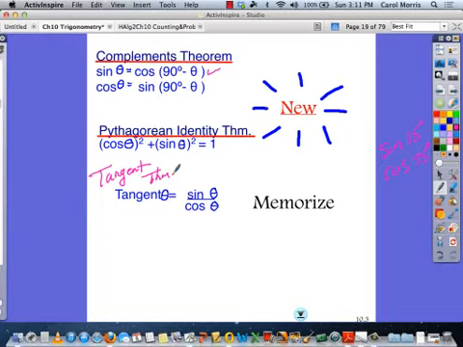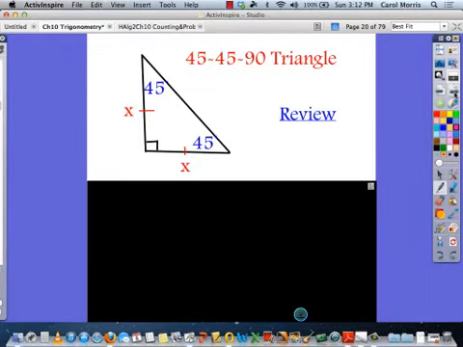So these are 3 different shortcuts that you should be able to use. Complement, Pythagorean identity, which looks a lot like a squared plus b squared equals c squared. Think of it that way. And then you've got your tangent theorem also. And we're going to show you how you're going to use those as we move forward. Okay, but we need to, as I say, memorize these. They're shortcuts. You use your calculator on any angle that's not easy. When we say easy, we're going to characterize that as we move forward too.